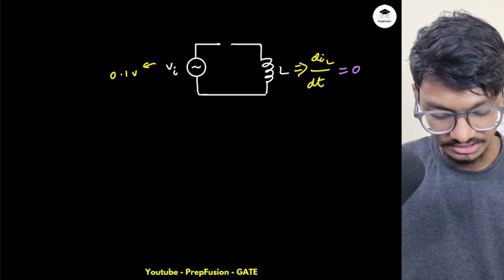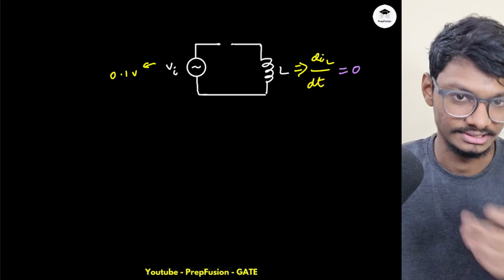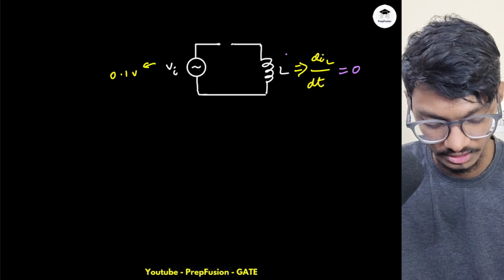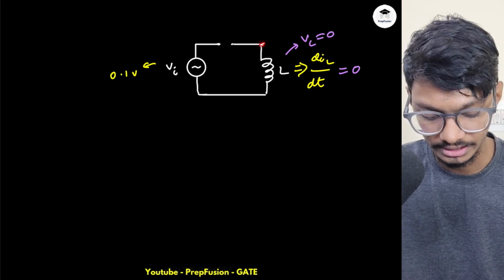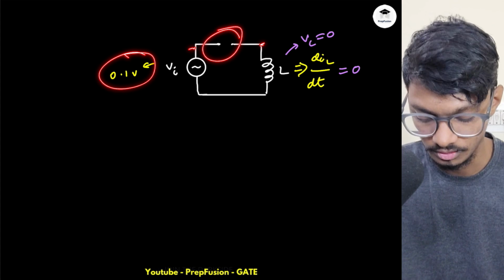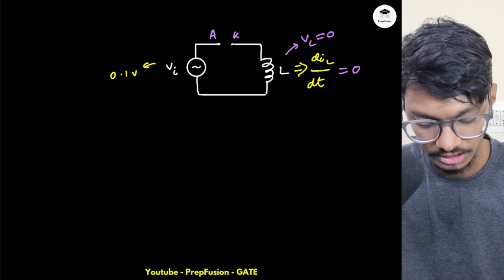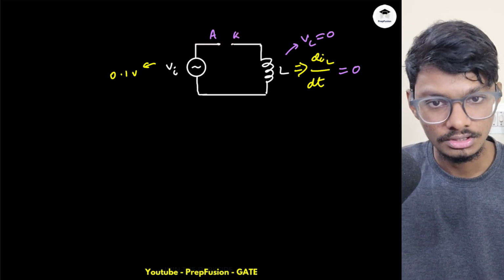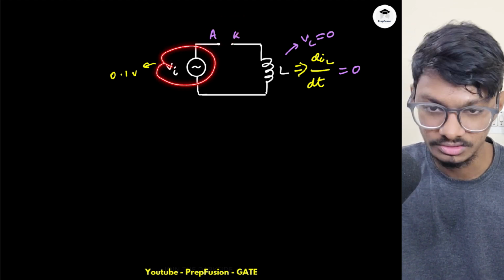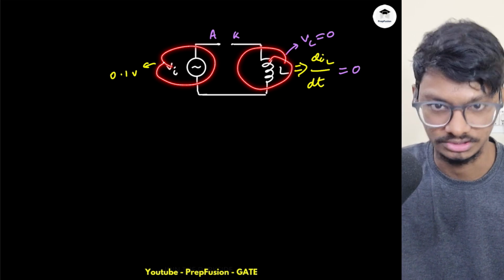So as I was explaining, this is 0. If this is 0, obviously, as the inductor is in steady state, the voltage across the inductor initially will be 0. So at this point the voltage is 0. At this point I have some positive voltage. So this is anode, this is cathode. So the diode will obviously turn on right now. If the diode turns on, whatever the voltage across this, that same voltage will be across the L as well.